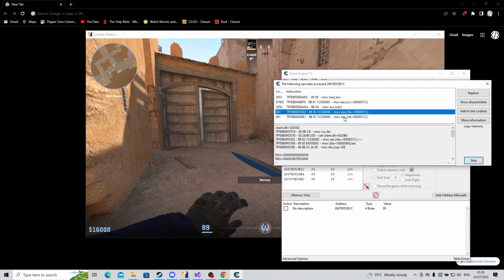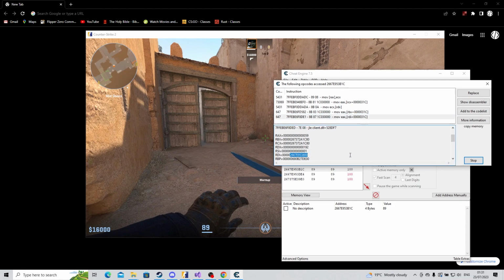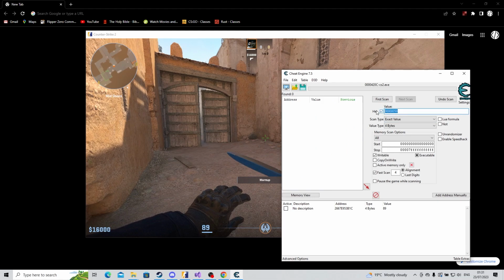But you just gotta go to the right register. So in this case we go to RDI. Let's go to RDI real quick. We get this. We don't care about the zeros. Zeros don't represent anything if they're behind the number. So now what we're gonna do, we're gonna press on use scan. We're gonna change it to hex because memory addresses are hex notated. And we're gonna paste this address over here. So now we're gonna just press for scan.